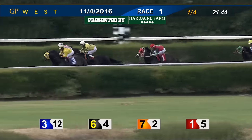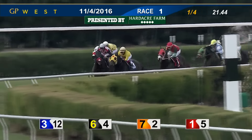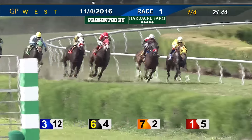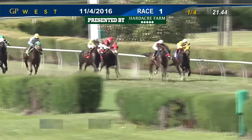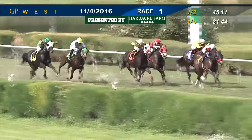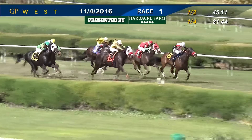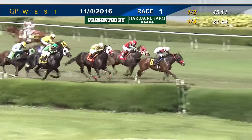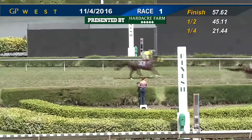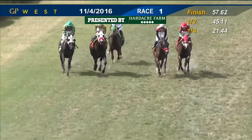Very Colorful begins to fade. Pioneer Pete is ranging up from second. Morning Brew has been a bit wide. They've got less than a quarter mile to go. Persian Poet running on with Cap in Hand. Run for the Woods with the lead. Pioneer Pete right up on the outside, now puts a nose in front. Very Colorful has gotten back into it. Morning Brew. Here come the come-from-behind runners — Persian Poet and Cap in Hand trying to mow them all down. Pioneer Pete's got the lead, Very Colorful on the inside, late run Cap in Hand. It's Pioneer Pete to win, Very Colorful finish second.